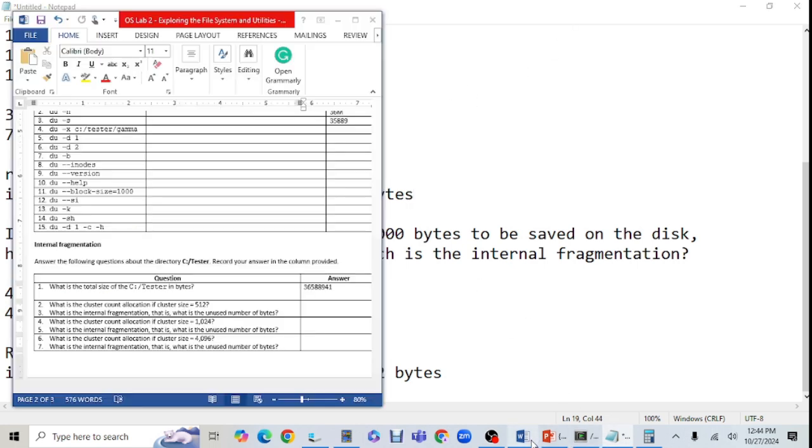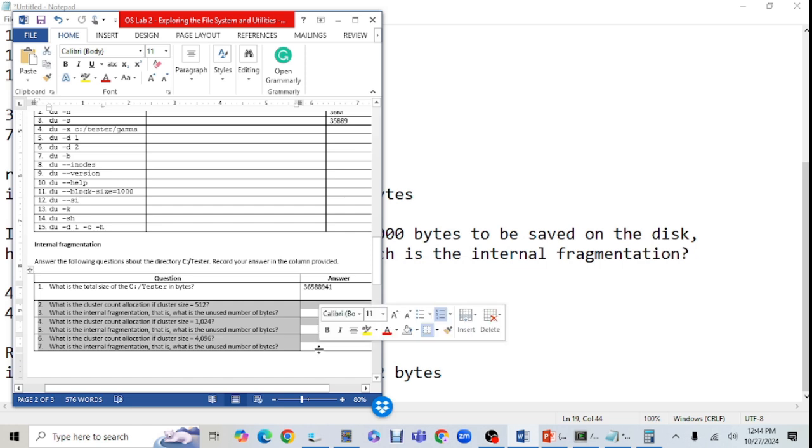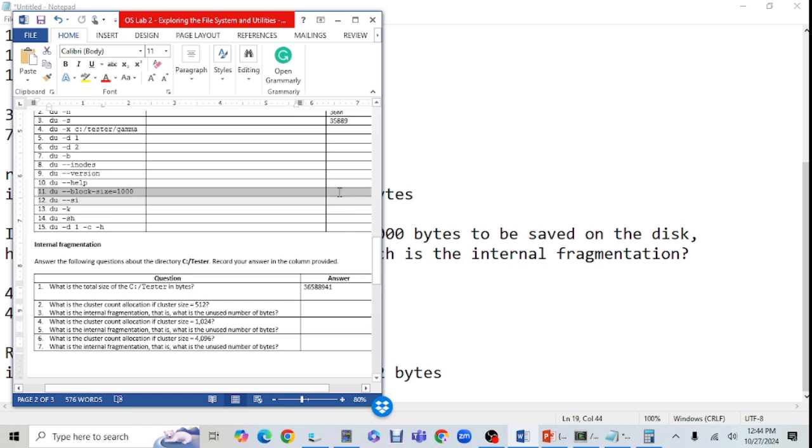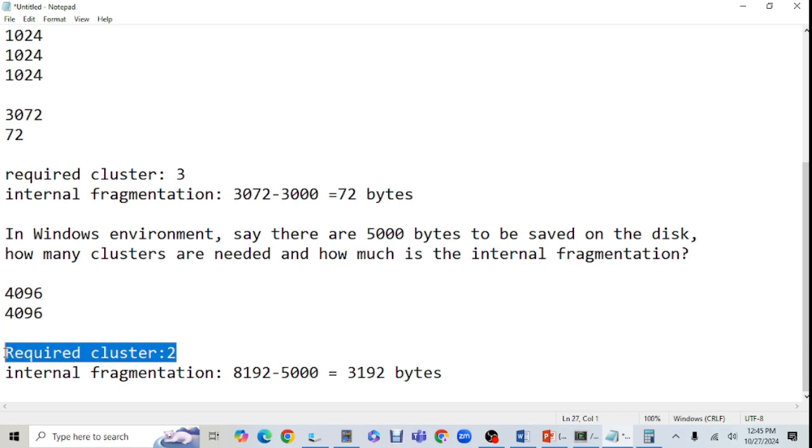All right, so that's for question number 2, 3, question number 4 and 5, and question number 6 and 7. If you don't understand yet, I think question number 11 will help you validate the calculations that you have here. Again, question 11 will give you the required cluster size.